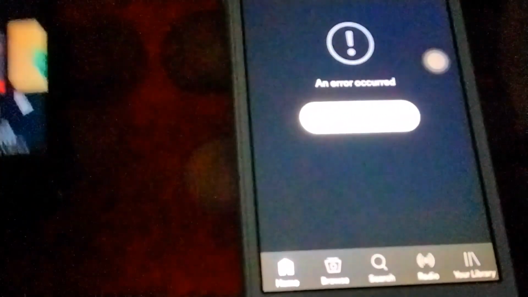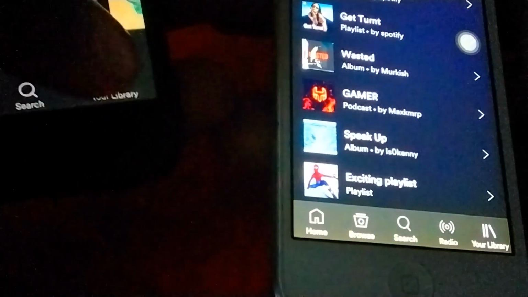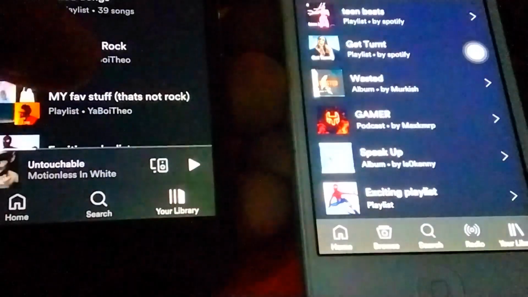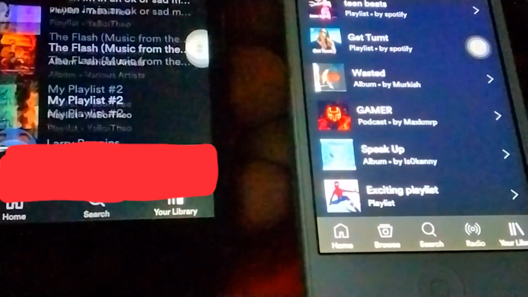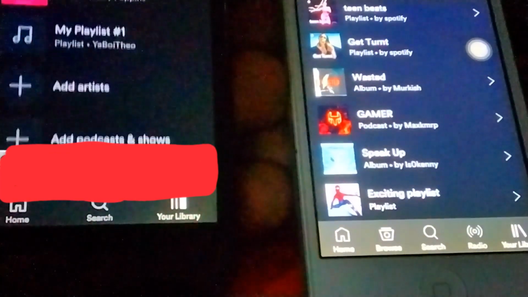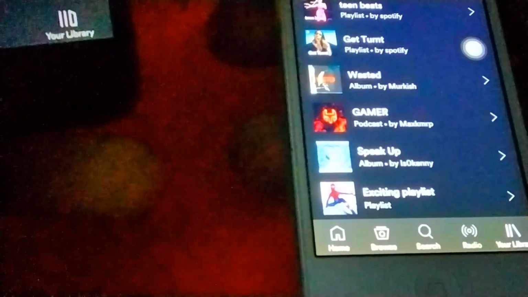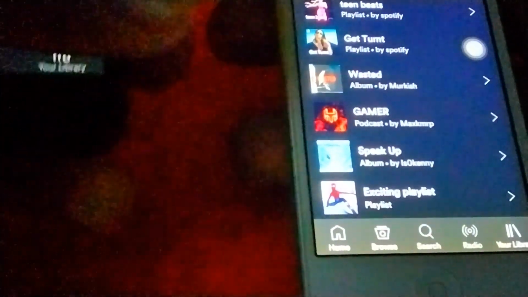Now for this one, you really can't get anything thanks to this error because the server's a little old. You can't really get anything, in this case, your library. The UI is a whole lot different. Same idea, but just different. As you can tell here, these are the things I put on here just to show you what the things are.